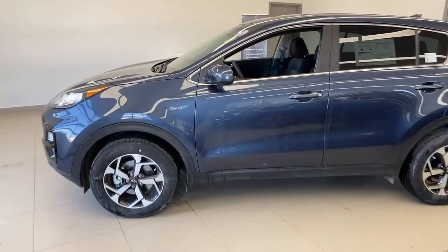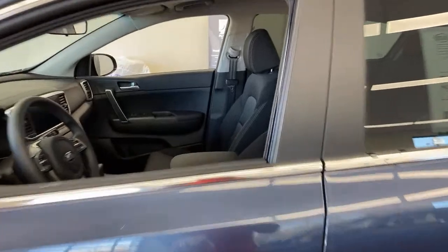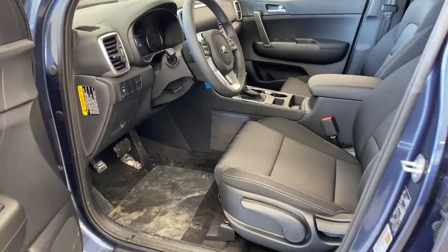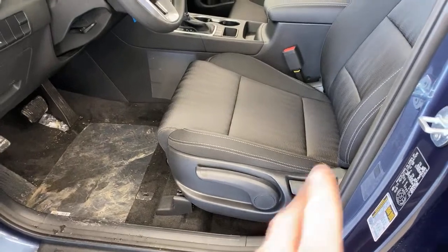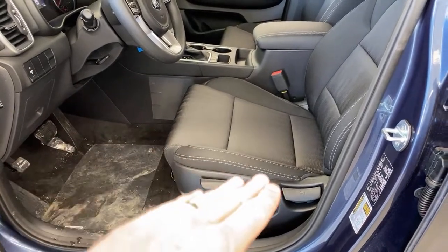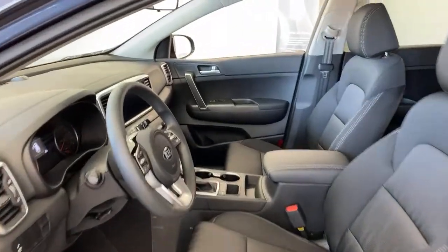Apologies — I didn't clean this vehicle as well as I should have. We're going to look inside first. This one has cloth seats, and they're height adjustable — there's a lever for tilt and a pumping mechanism that lifts or lowers the seat. So you have height adjustment in addition to a tilt and telescopic steering wheel.